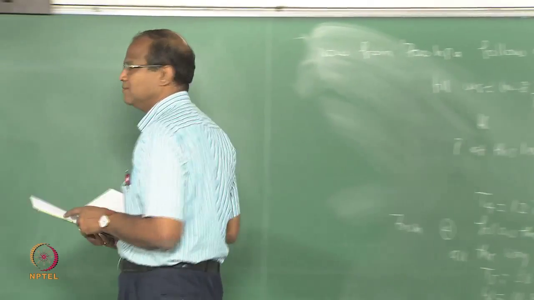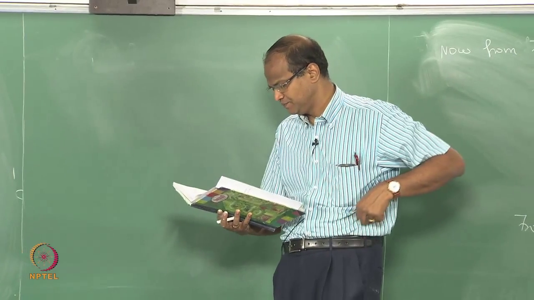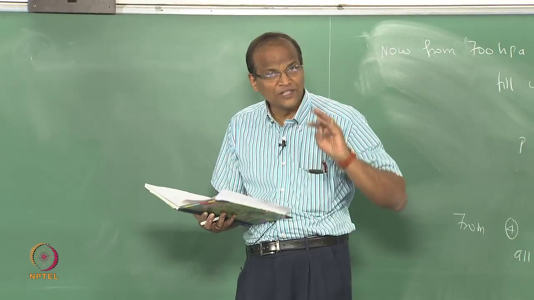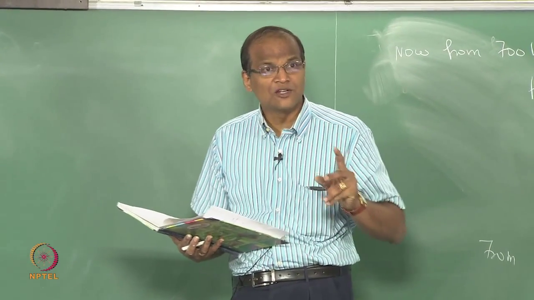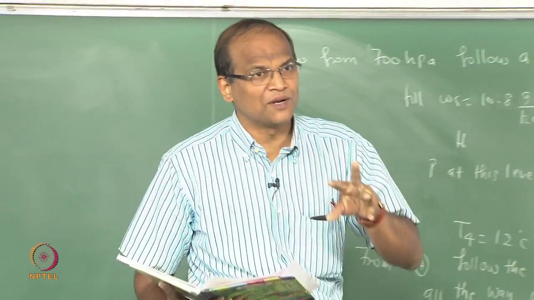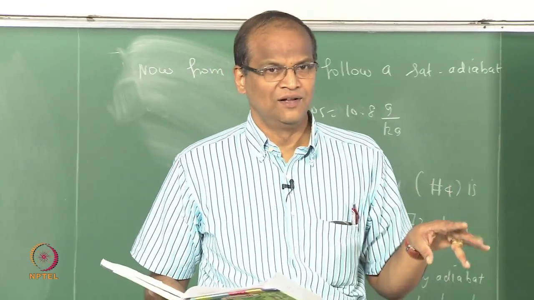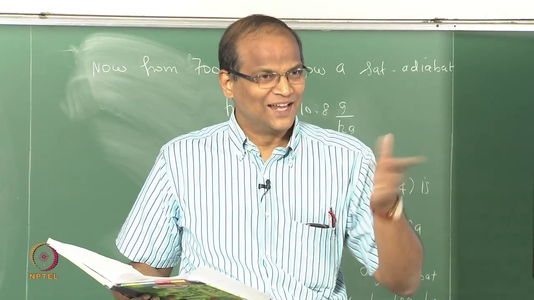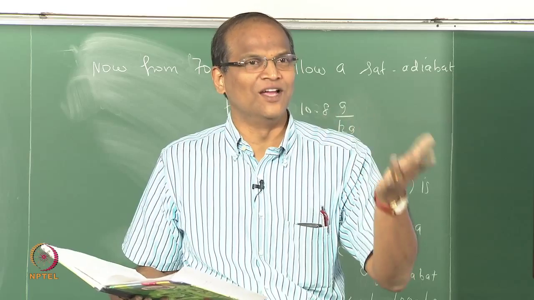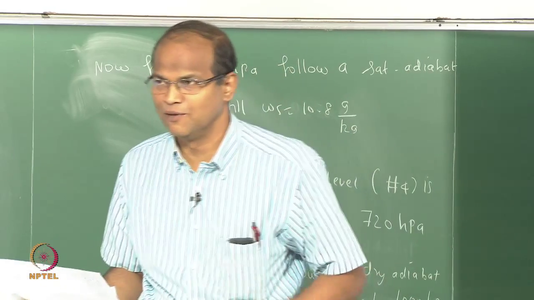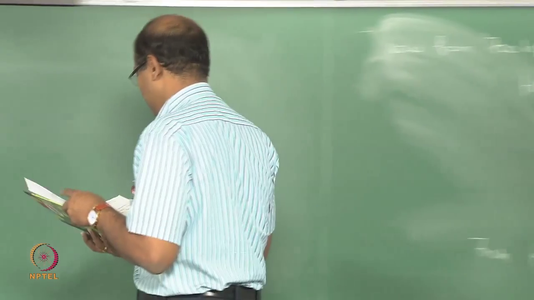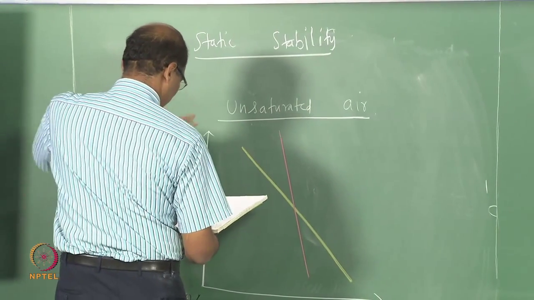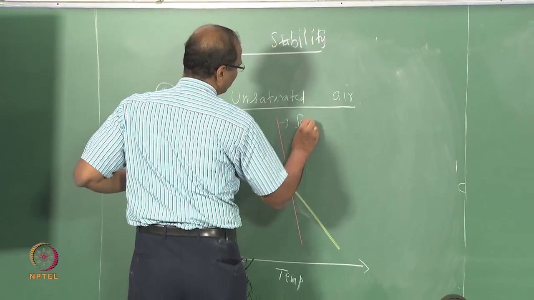I have drawn two curves. What do you think they are? One is for the air, one is for the parcel. Please note the parcel pressure is the same as the air pressure, but the parcel temperature need not be the same. If everything is the same, there is no activity, and in atmospheric science you would have to close the show. If there is a difference in temperature, there is a difference in buoyancy, and then upward and downward motions and other activity in the atmosphere. Okay. I want to call this, which one? The steep one is the surrounding air.